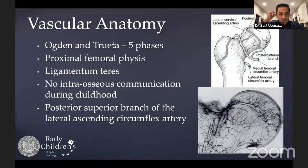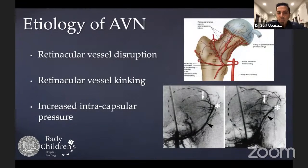Real quick to go through the vascular anatomy, I'm sure we're all familiar with the five phases that Ogden and Trueta initially described as the patient grows from infancy into adulthood. The proximal femoral physis acts as a barrier to the blood flow that's coming from the metaphysis into the epiphysis. There's some early blood flow coming from the ligamentum teres, but during childhood and the teenage years, it's primarily dependent on the retinacular vessels, which are coming from the back of the femoral neck. So with an intra-articular fracture going through that femoral neck, there's a high risk of avascular necrosis to the epiphysis.